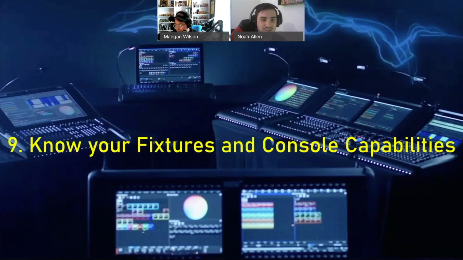I'll say like with the ETC lusters, Megan and I both are going to tell you that the mode you should be using, if you're using a Hog, is red, green, blue mode, just because of how Hog handles color. It handles color in a 3-point system, at least as of today, which is the 3.13.1 release.